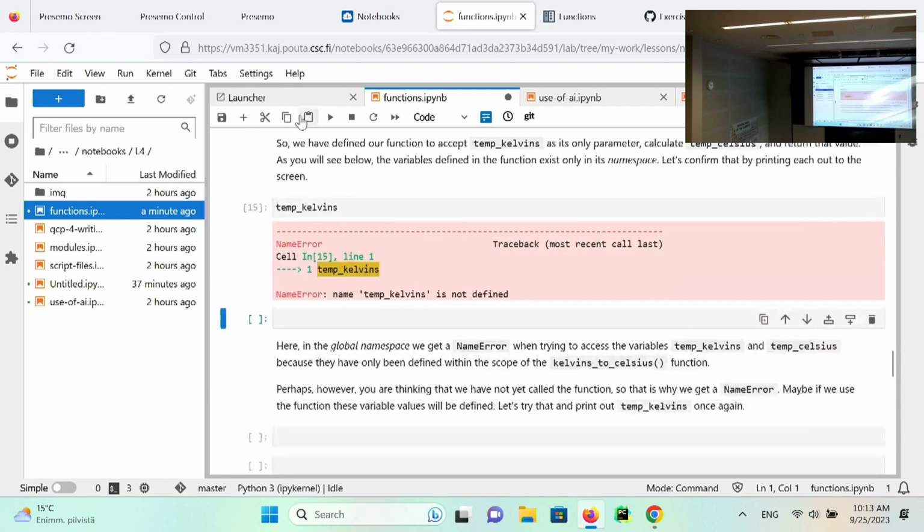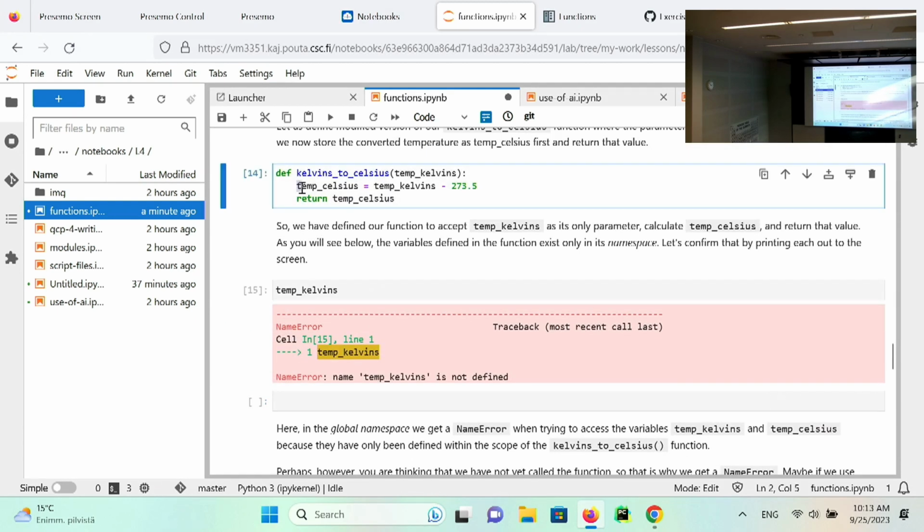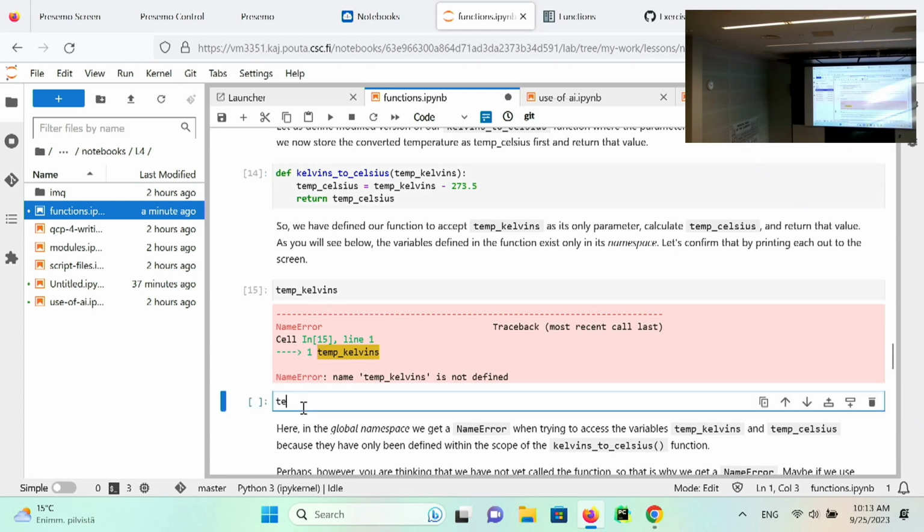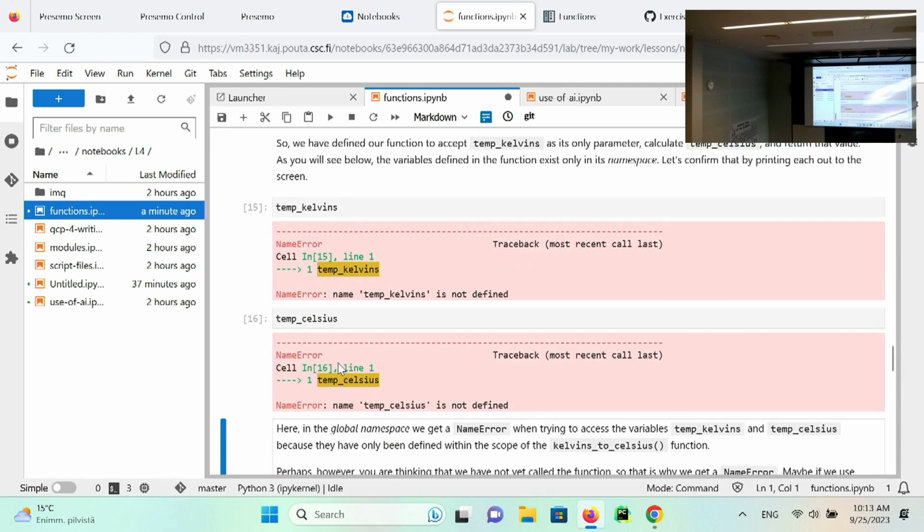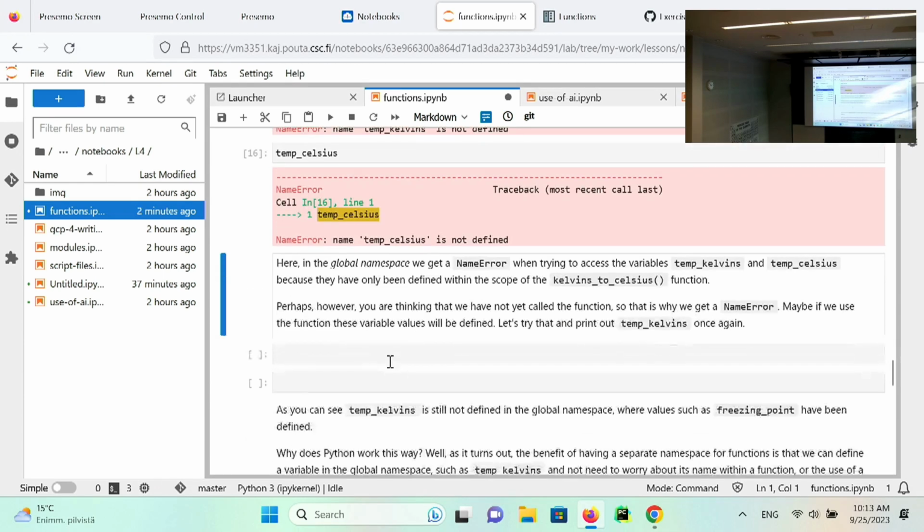Let's try it with the other variable that we have defined here. This is not the parameter we passed in, but just a variable that we defined within the function, to see if we get any different results. The same thing happens here. Because you defined a variable within the block of code in your function, it's only accessible from within. If you call it from outside, you will get a name error.